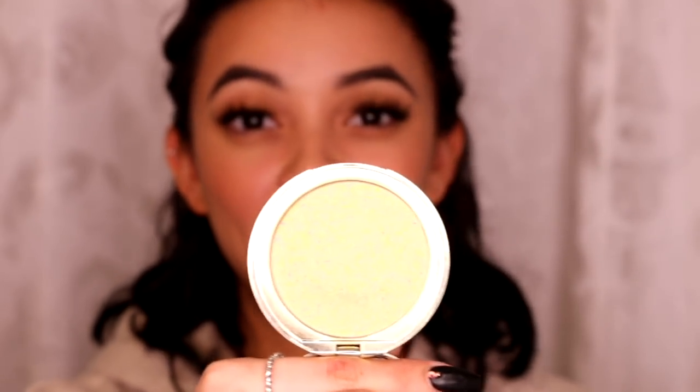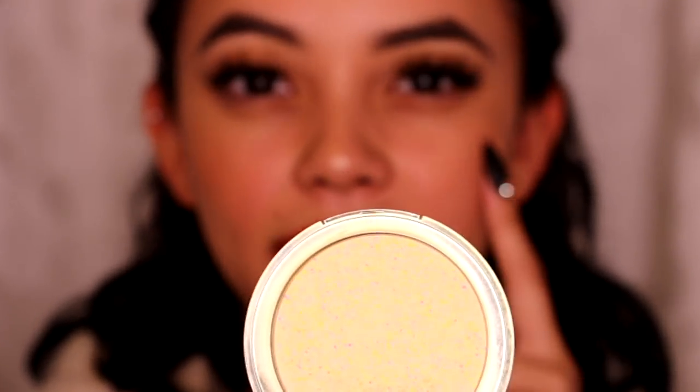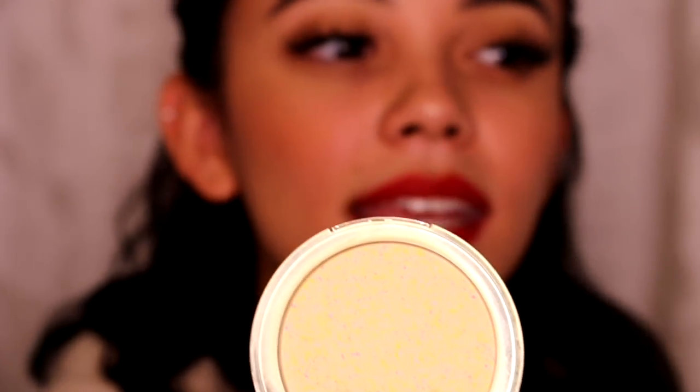The next one is the Too Faced Banana Pudding, part of the I Want Candy Collection. I'm about to hit pan and I use this every day — I don't think there's been a day since I got it that I haven't used this under my eyes. It gives the most brightening, beautiful glow without being yellow or looking weird. Sometimes banana powders don't look right on me, but this is so perfect. My favorite way to apply it is on a damp beauty blender — just rub it in and pat it on the areas I need to brighten. It doesn't look cakey, it doesn't crease. I definitely need a backup.